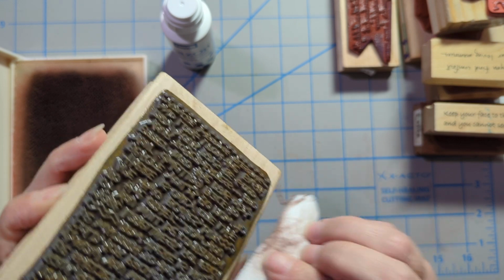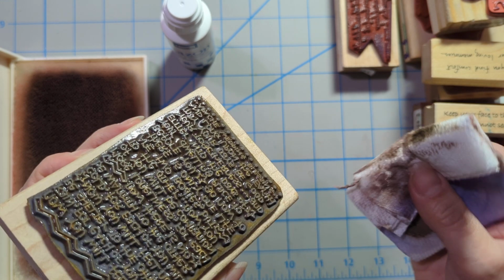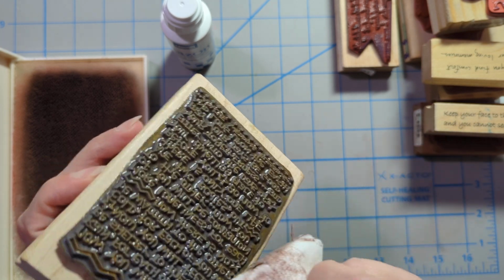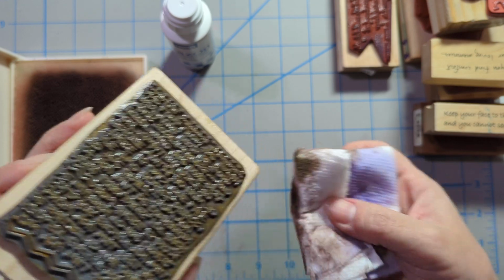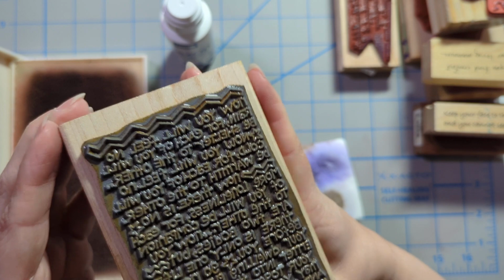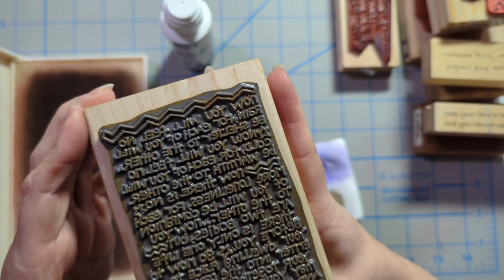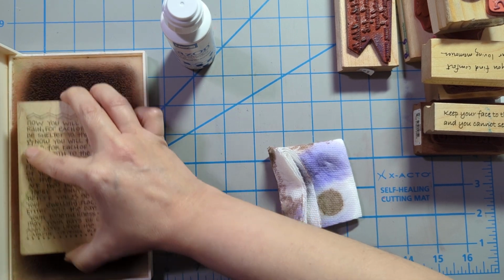Well, it's starting to, so that's good. That's promising. Maybe with a dedicated toothbrush, it'll come right out. But it's probably going to take quite a lot of scrubbing to get all the little crevices and letters cleaned out.